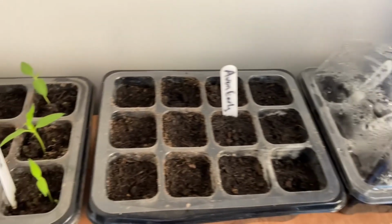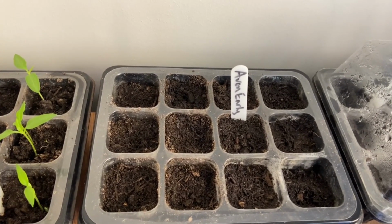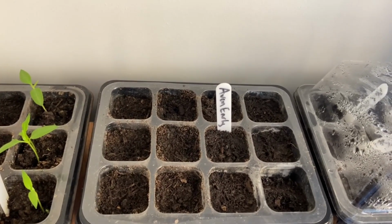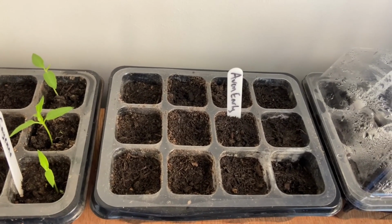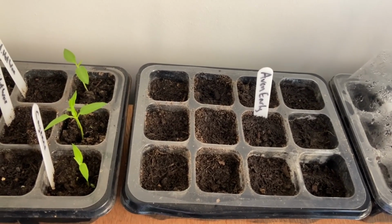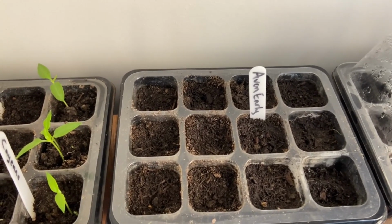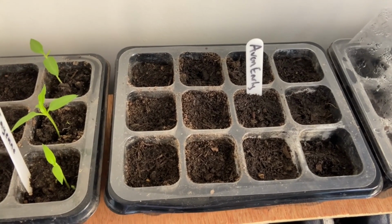What we've also done this month is we've managed to find 5 seeds of one of the heritage varieties from the Heritage Seed Library, the beetroot called Avon Early. I've been reading into that, and to get the best genetic diversity from saved seed, you need at least 10 plants. I'm just hoping if I can mollycoddle these, maybe keep them at home so we don't forget and eat them, we can save the seed. And we'll see if we can get some saved seed from 5 plants if we get a decent germination rate.